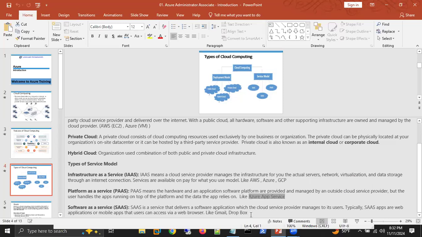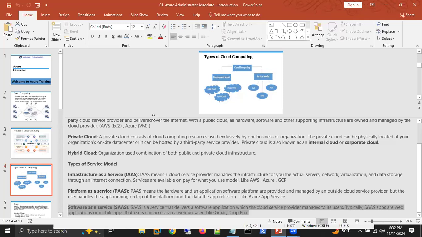Then we have Gmail, Dropbox, WhatsApp, Telegram. These are called software as a service, which can be accessed as web applications also. From our laptop, I can open Gmail, Dropbox, WhatsApp, or Telegram in a browser, and they also have mobile applications. I can download an app on my mobile phone and access it from there. I can't say all, but most of the mobile applications we use are software as a service, where we have both a web application and a mobile app. Even Netflix and Amazon Prime come under software as a service.